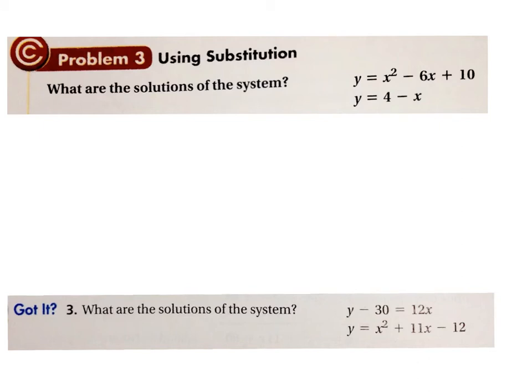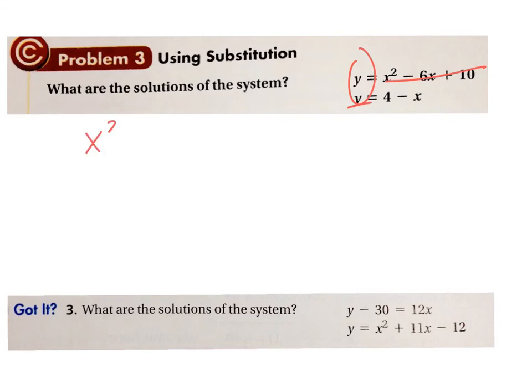What we're going to do now is substitute, and it's pretty much what I just did. I didn't actually use elimination on the last slide. I did use substitution because substitution worked the best. And you always have to do what works the best. So for this one, you see how they both equal y? Well, we're going to substitute this in for this y. So we're going to set them equal to one another.